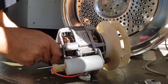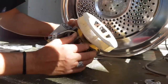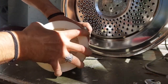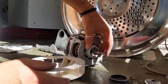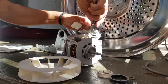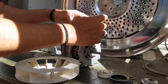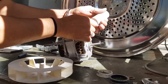There you go, folks. That motor is stuffed. All right, good fan though, good fan. We'll pull that off if we can. Come on, there we go. I'll take these rubber bits. And I'm gonna keep this capacitor. The capacitor is really good. So I'm just gonna pull these plugs off the terminals.